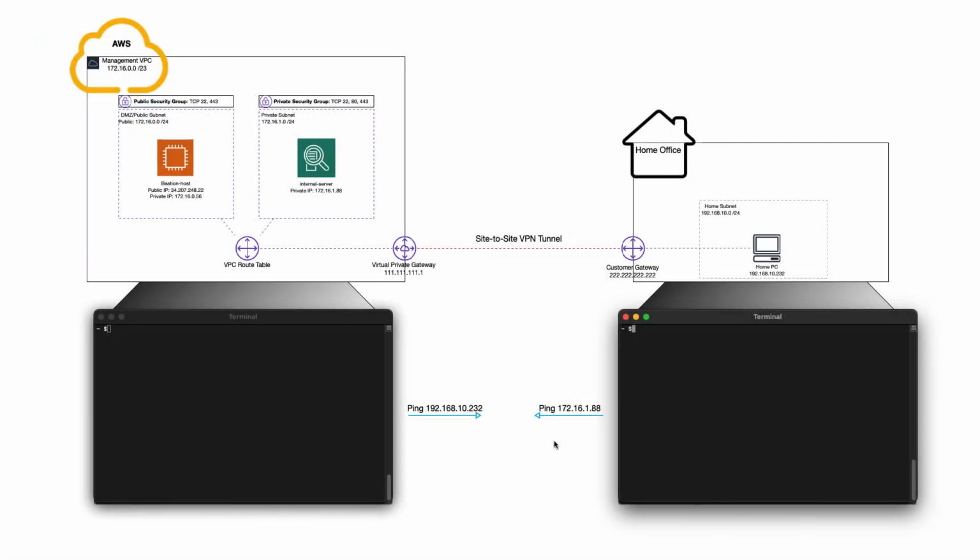All right, as we do our testing, let's refer back to the architecture that we discussed at the beginning of this video. For testing purposes, we're going to issue the ping command as well as see if we can SSH into this internal server. There is one additional thing that we need to do. We need to go into the security group of this internal server and add a rule, or actually a couple of rules, in order to allow my ping.